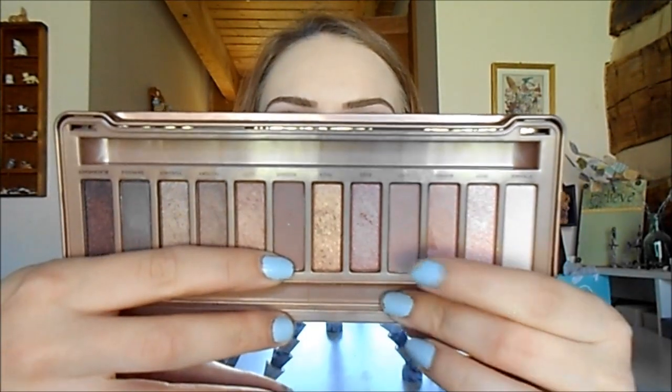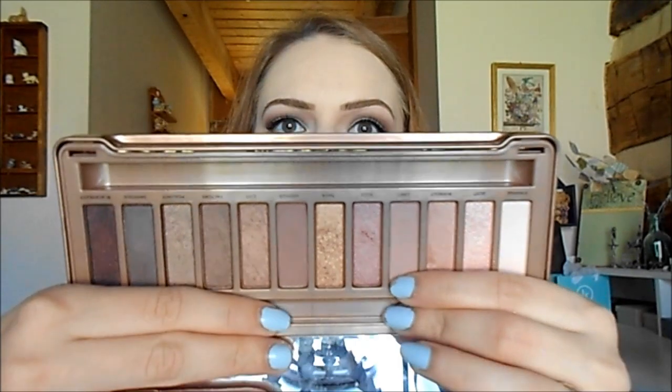And I would also have to say Limit and Nooner from the Urban Decay Naked 3 palette. They are some of the best rosy tone, transition, and crease colors. My favorite shades from Urban Decay Naked 1 and Naked 2 are sold individually. Thankfully, I actually own them in single form, and Naked and Buck are sold individually. But unfortunately, none of these shades in the Naked 3 palette are sold individually. So those two I would really love to have in single form.